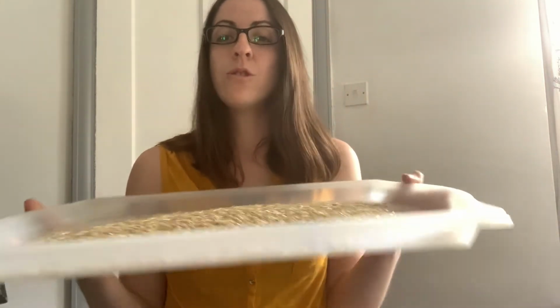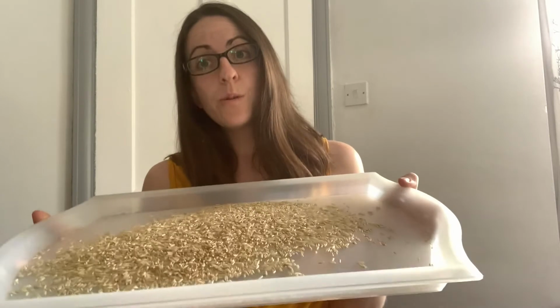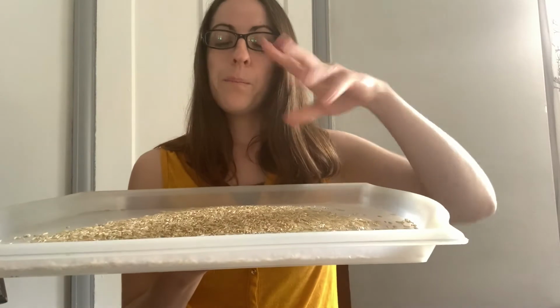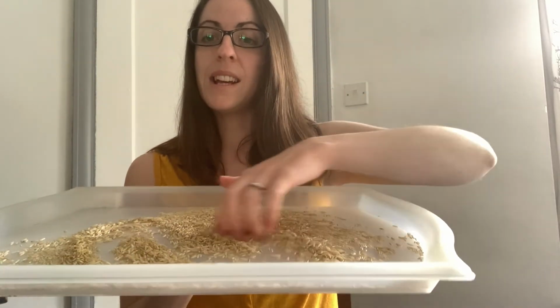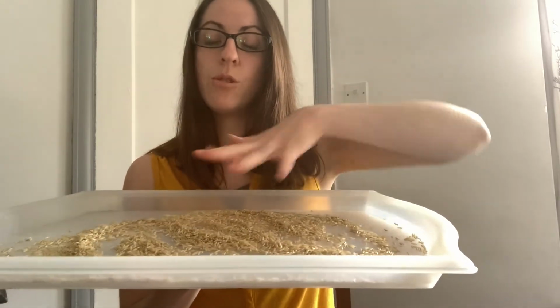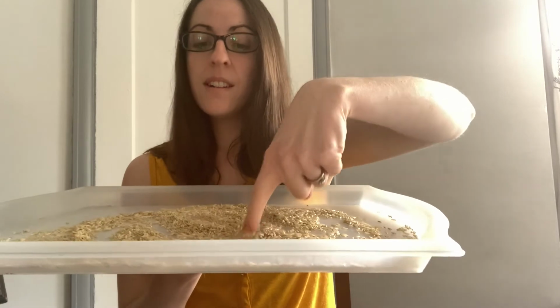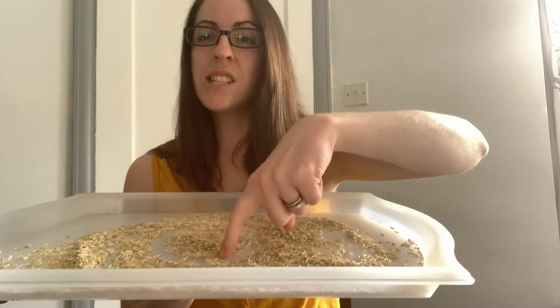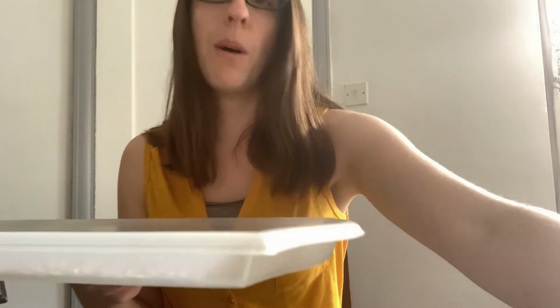What's next? Next, we're going to get your tray. And on your tray, you can have sand or oats, or I've got rice, because that's what I had in my house. And the point of this one is to try and make some shapes in whatever you've got on your tray. And you can encourage the children just to use a pointy finger to try and make some shapes and patterns and lines. Or they can use their whole hand or their arm, if that's how they like to work. So I'll put a bit of music on and we can have a few minutes of that.